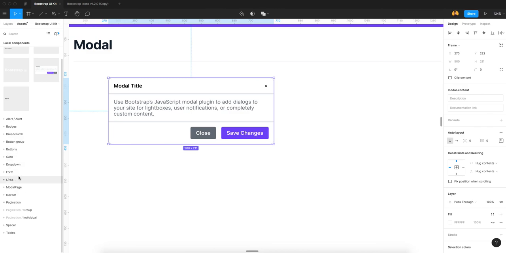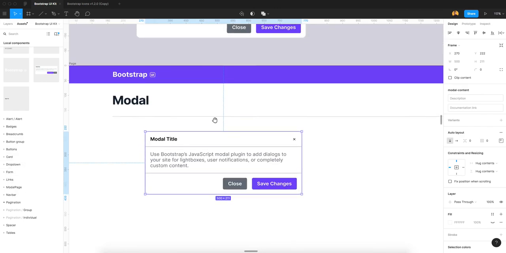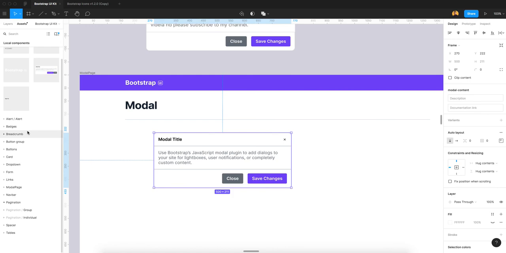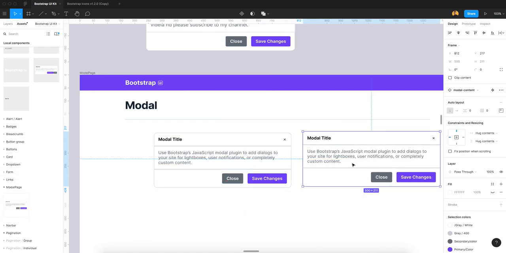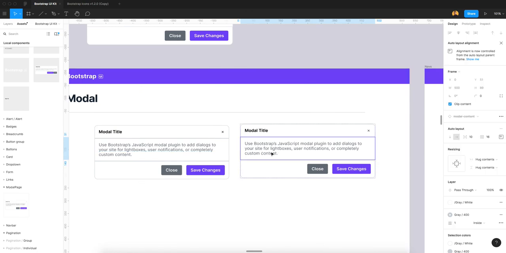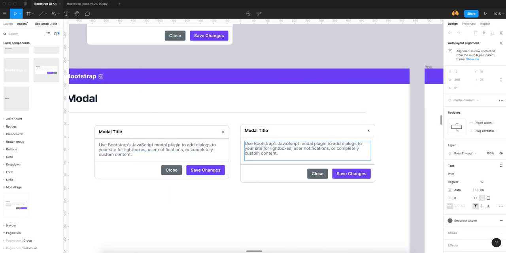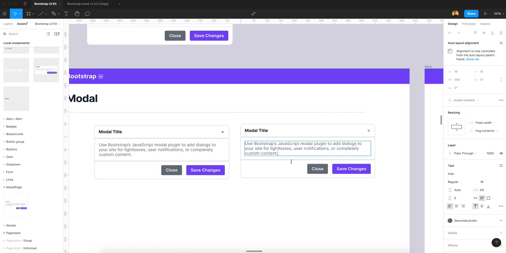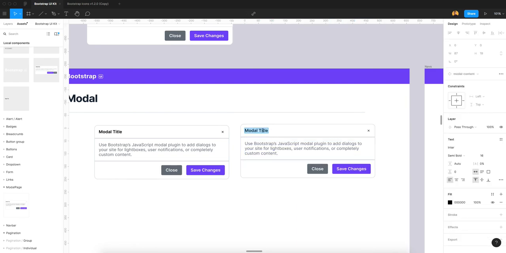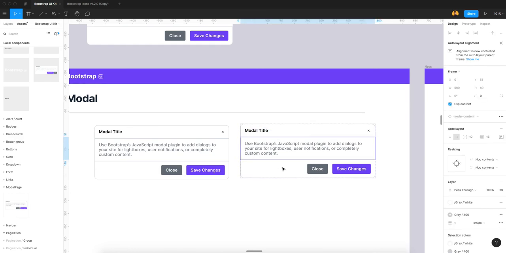I think it should not be converted. Model page, our page name is this one. See, you will use this here as a child element or as an instance. You will update the content and easily check the model box pop-up. We will also change the title here, like model title, whatever title you want to use in your component.